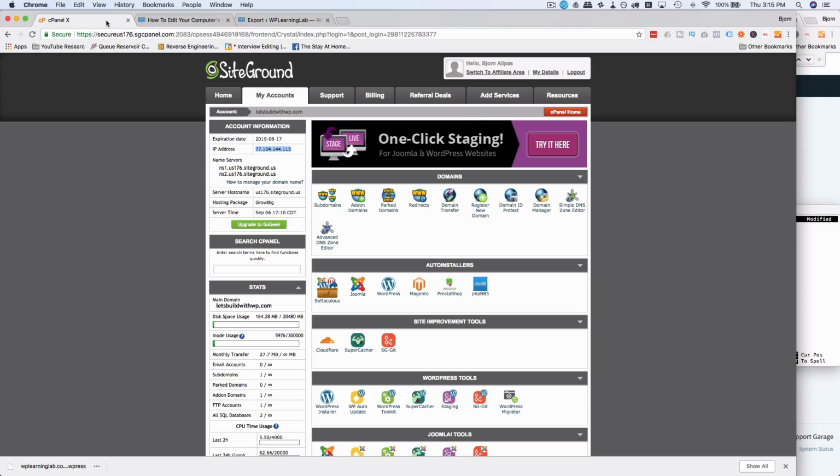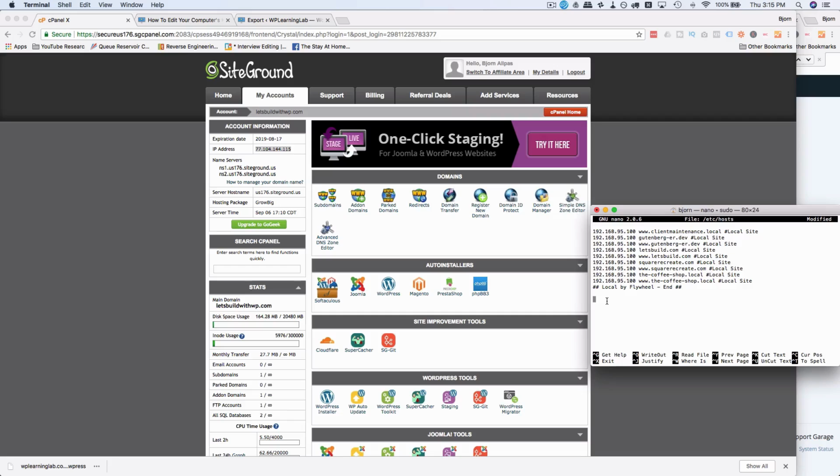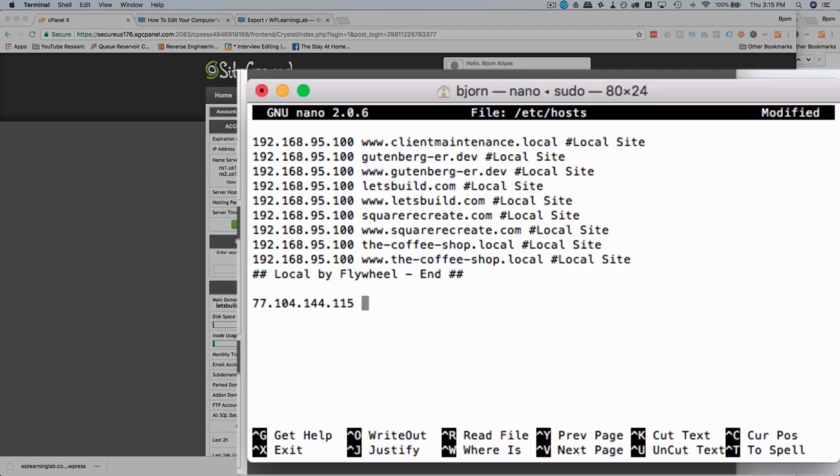We're going to go to our cPanel, copy the IP address. We're going to paste it in here, space. I'm going to type in my domain name, wplearninglab.com, enter, paste in my IP address, and then have www.wplearninglab.com.